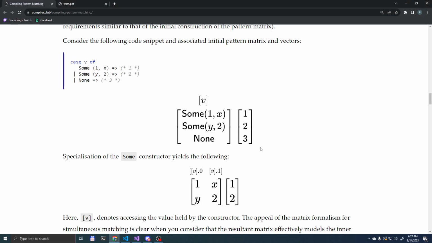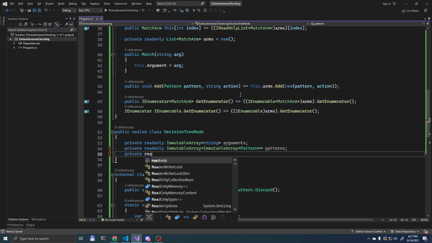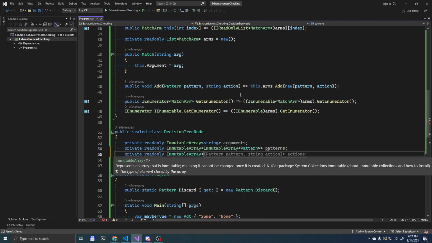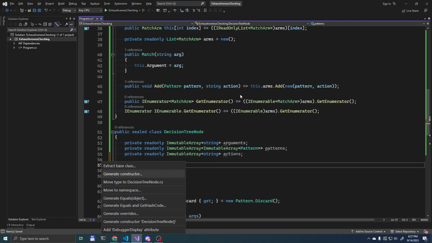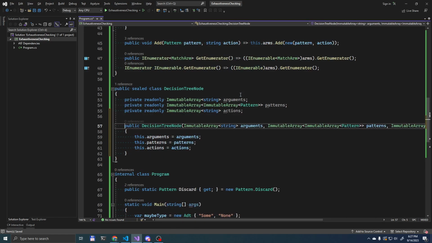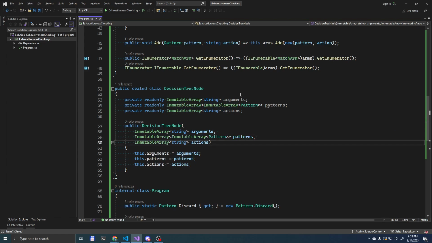And the last thing that we need to model is this column vector, which is the action table, or action vector rather. And I believe we can just generate a constructor that takes all these. Okay. We might also want to take the parent node.